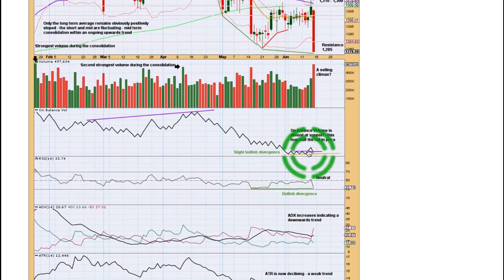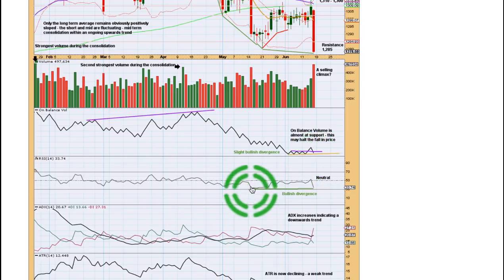On-balance volume gave us a bullish signal here. It's moved back below this line, did not offer any resistance. That bullish signal after Friday's movement was quite clearly negated. Now on-balance volume is nearing support. This line is short held, but it's very close to horizontal. It's been tested 4 times before, so this has reasonable technical significance. On-balance volume has support at the daily chart level and at the weekly chart level. This supports the main Elliott wave count, and I will always give on-balance volume a reasonable amount of weight in my analysis.